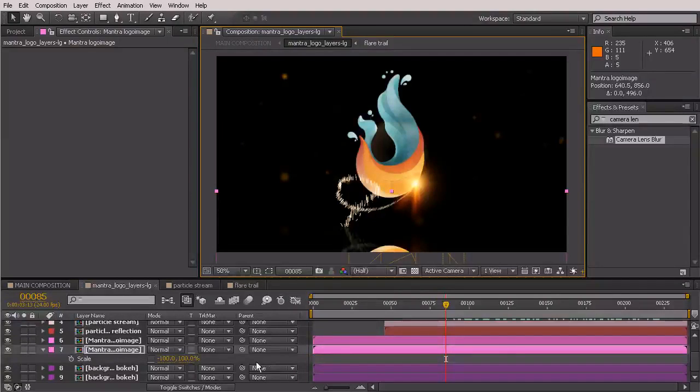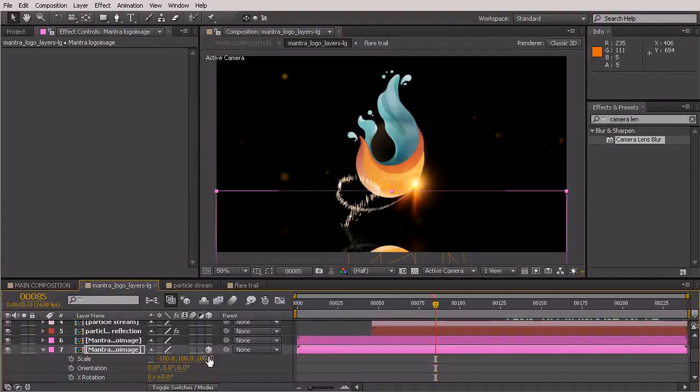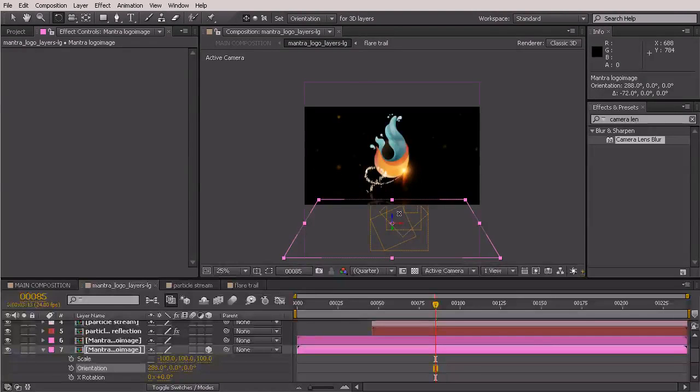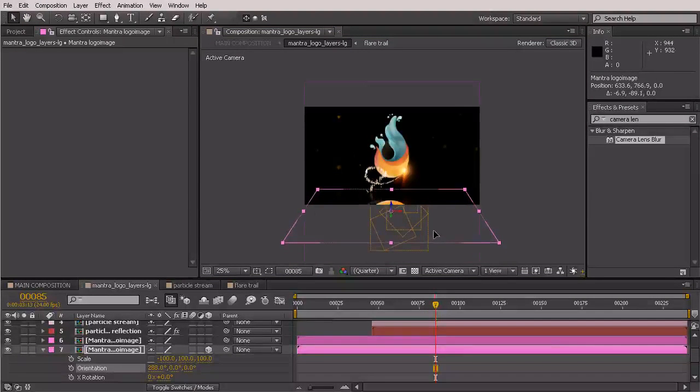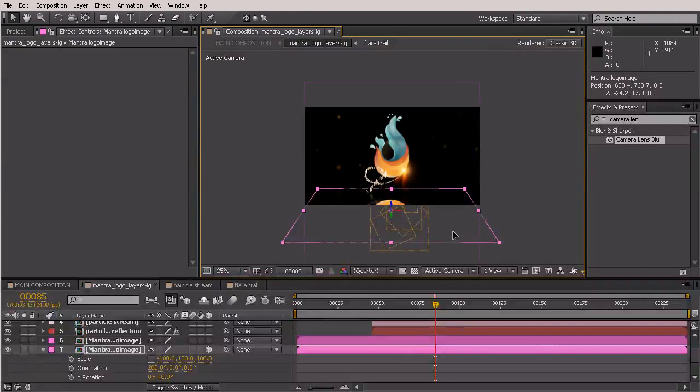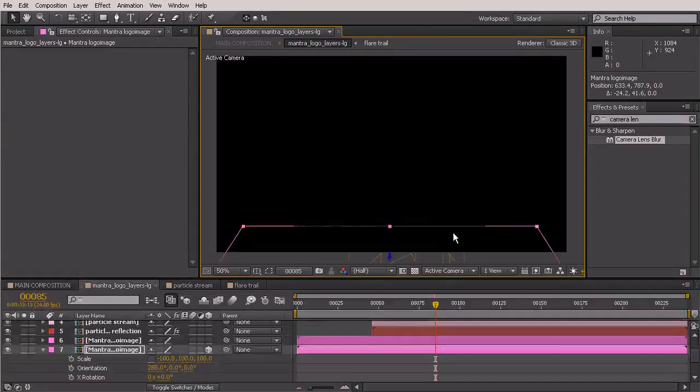So I'm going to turn this into a 3D layer. So go and toggle your switches on, turn it 3D, and we're going to grab our rotation tool and rotate it a little bit on that x-axis. So you're going to have this feeling that this one is a little bit more at an angle than the other ones.